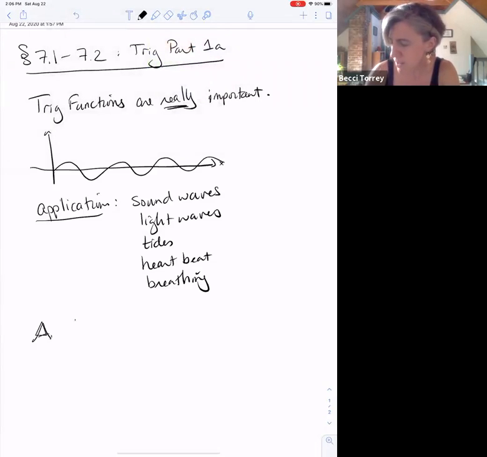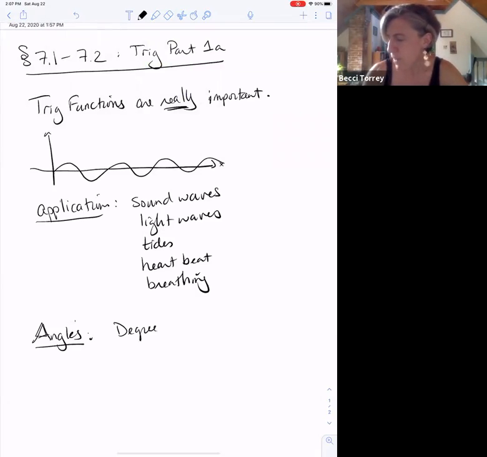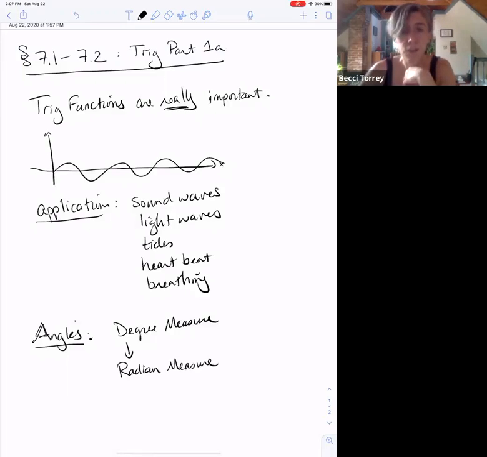Sometimes it's a bit of a trick. So angles. In the American education system, at least, I'm not sure exactly about other countries, we're usually taught angles in degrees, and so that's usually what we're most familiar with. So we have degree measure. But we really want you to push yourself to convert to thinking about angles in radian measure. And if you've seen it before, you might be less comfortable with radian measure. It involves pi, which doesn't have the nice whole numbers that we're used to in degree measure. But we're going to challenge you to switch over to radian measure.